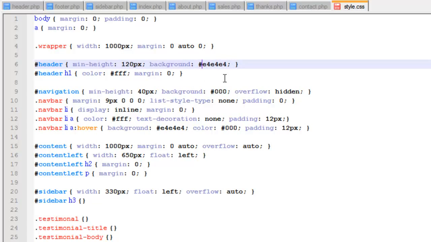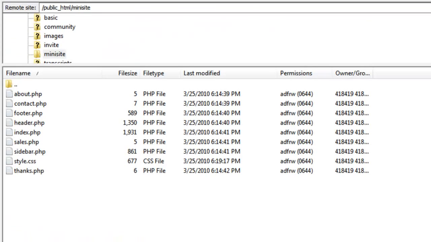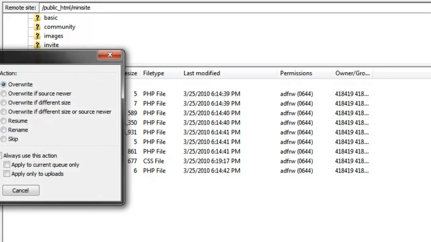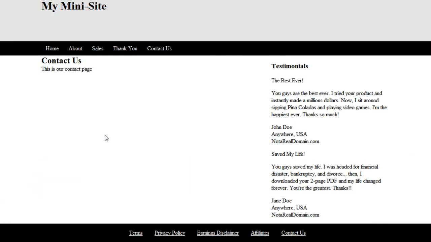And so then we're going to change this color to black. Okay, so we changed what, 5 seconds worth of code, right? We save that one file, we go to our style sheet, we upload it, and we simply refresh, and now it's changed.